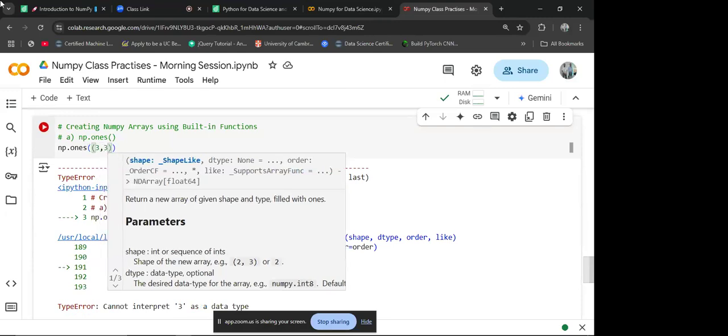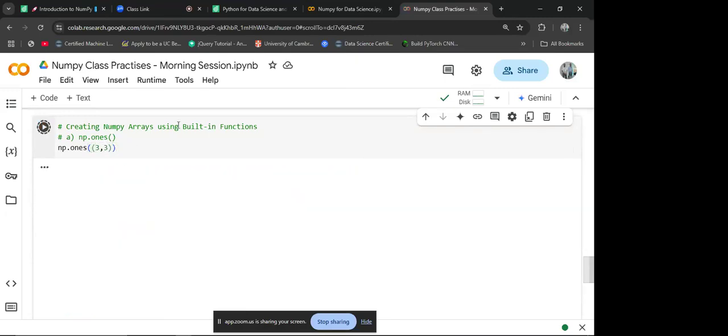Sorry for that one. So if you run this one, then you are getting an array where we are representing numbers as 3 rows with 3 columns, each having ones. This is what we call ones.